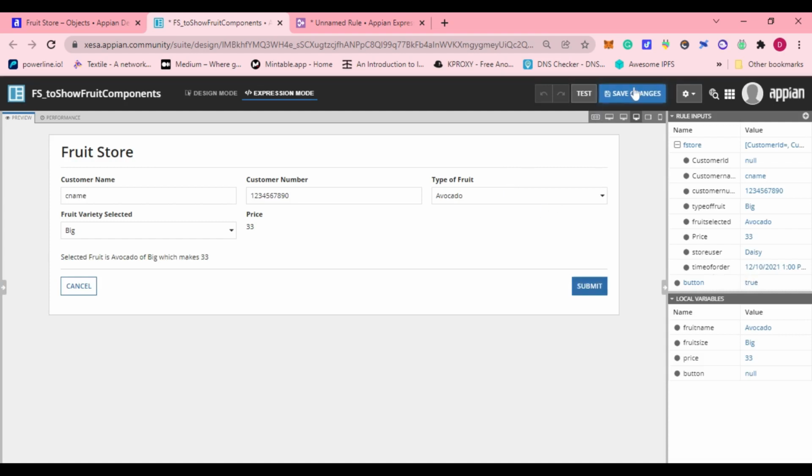Let me save the form and load this part and find each and every detail from here.